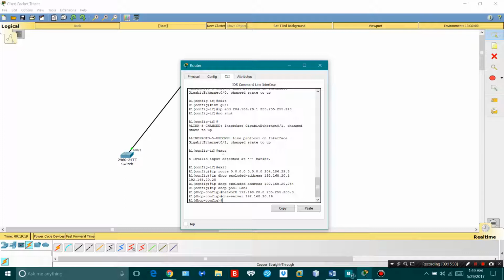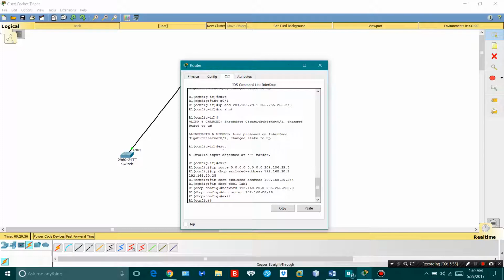So now, since we did all those commands for question 7, we can perform the ACL for question 8. In order to do that, we have to do the following commands.